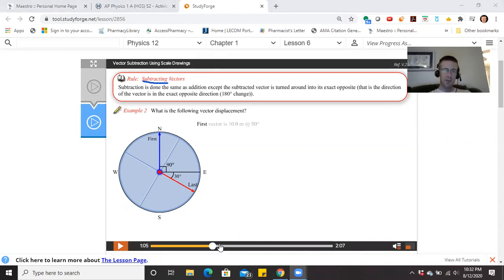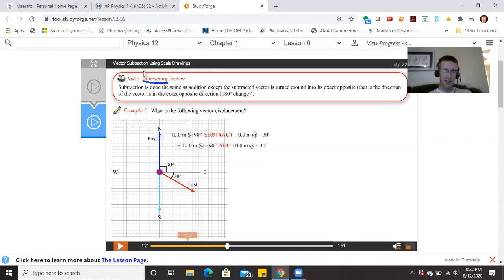So suppose we want to subtract them. Well, the very first thing we got to do, as the rule up in the red box says, is turn one of the vectors around into its exact opposite. You can see that down here. We took our dark blue vector up here, did a 180-degree turn, and drew it the same length in that opposite direction. So this vector right here is the vector that we are going to end up adding with the red one. Once again, the rule for subtracting vectors: take the one you're subtracting, flip it so that it's going in the opposite direction, and then add it with the other one.